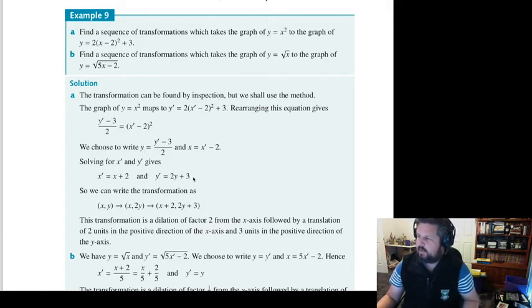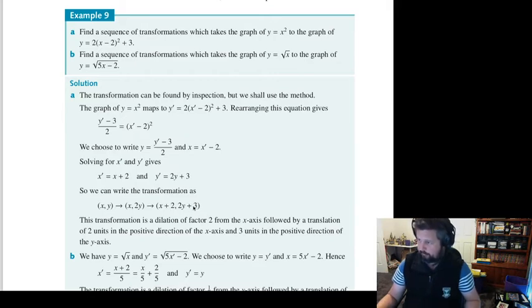I'm actually listing the transformations. So the process is, the first thing that happens really is that y is multiplied by 2, and then lastly the translations happen to both x and also y. So you can see that's listed there. By doing this process in reverse, you can see that there is a transformation that is a dilation of a factor of 2 from the x-axis as the first thing that happens, and then after that there is a translation of 2 units positive in the x direction of the x-axis, and also 3 units in the positive direction of the y-axis, listed there.